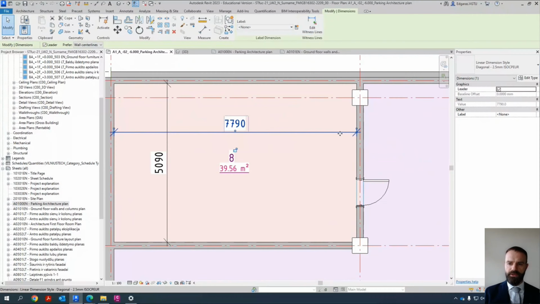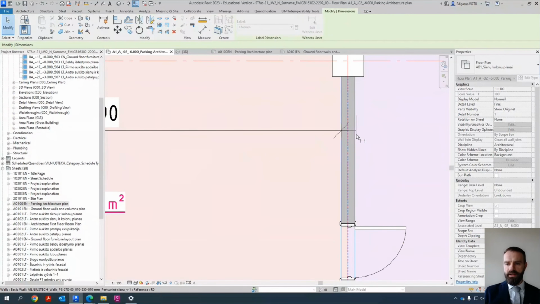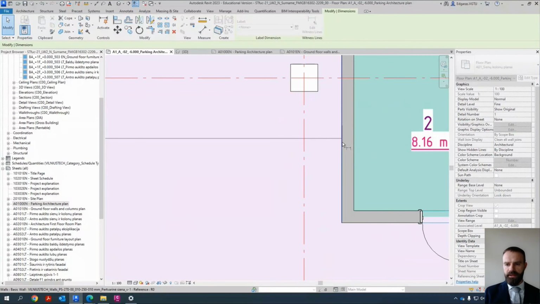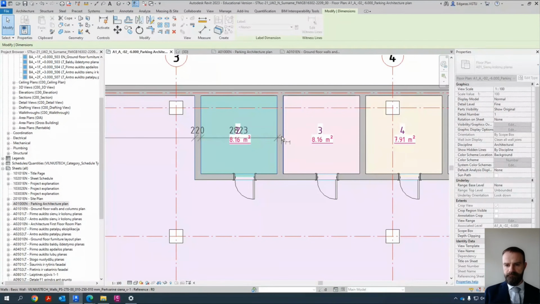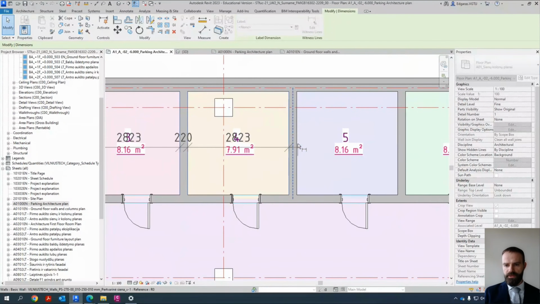So if I want to continue this dimension, I click Edit Witness Line, and I click Edit, and I show the thickness of my wall, and I continue on the dimension line. And I use tab to select a different reference line which I want to measure.